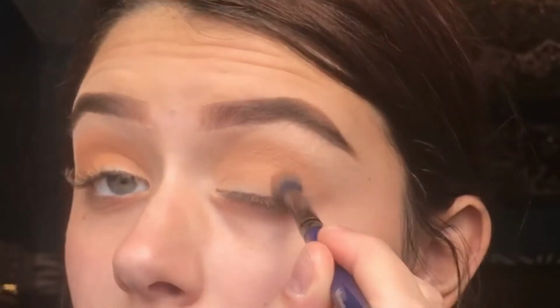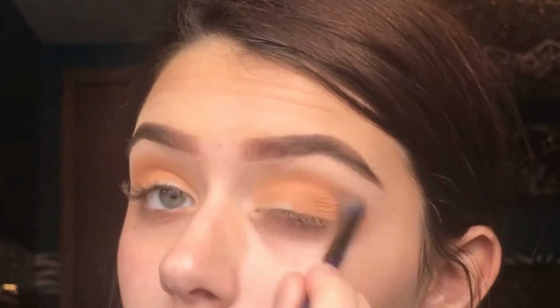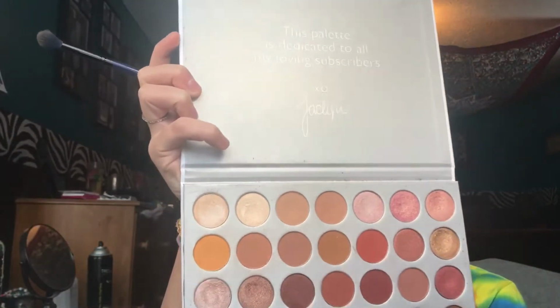Okay, so now I'm going to take the color Butter. So it's that color right there. Now I'm going to take this fluffier blending brush and just blend it all out. Now I'm going to add a little bit of creamsicle over all of it. So that one's creamsicle.